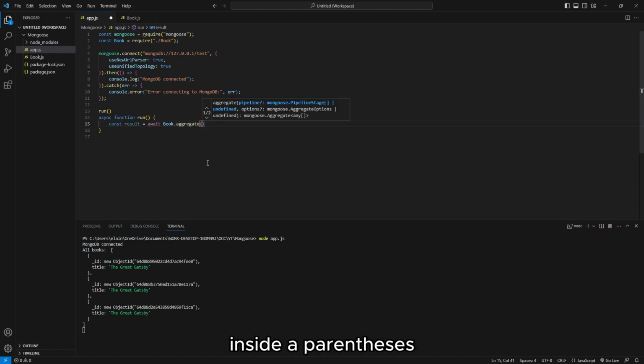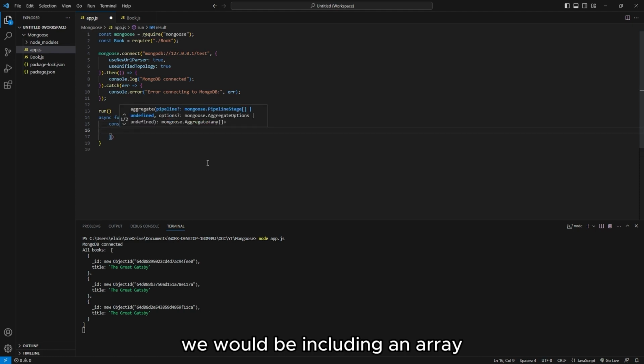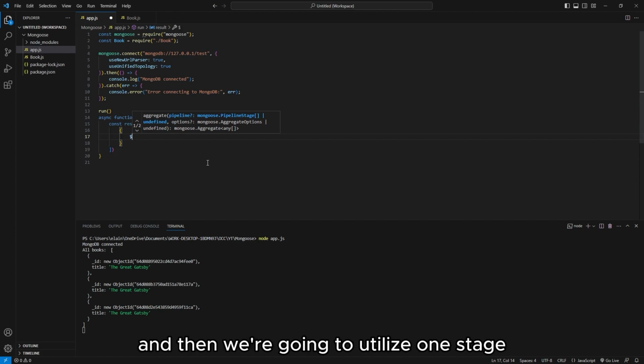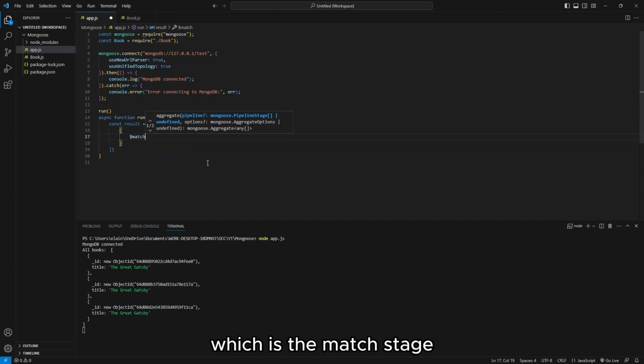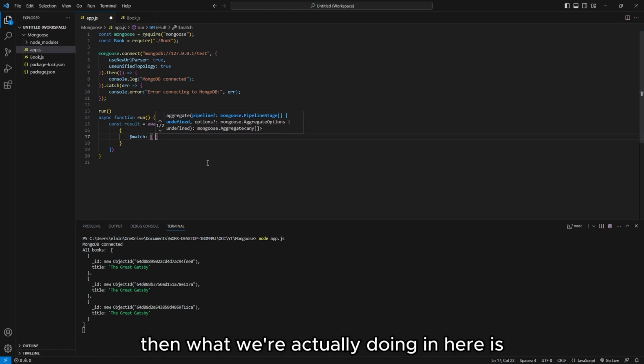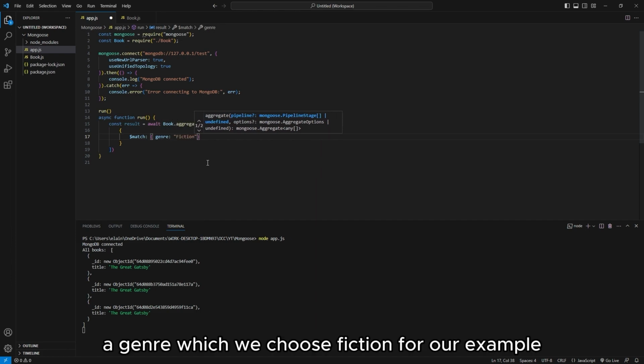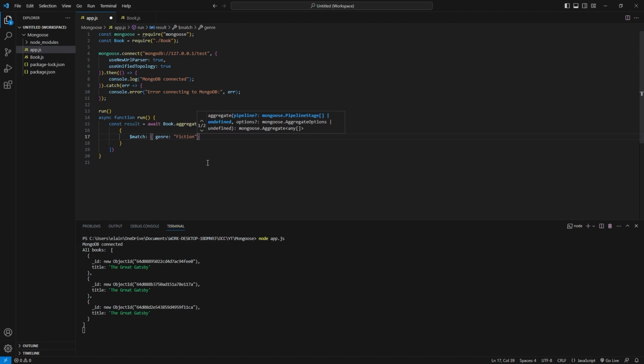Inside the parentheses, we would be including an array. And then inside this array, we'll be using another set of curly braces. And then we're going to utilize one stage, which is the match stage. What we're actually doing in here is calling in a genre, which we choose fiction for our example.